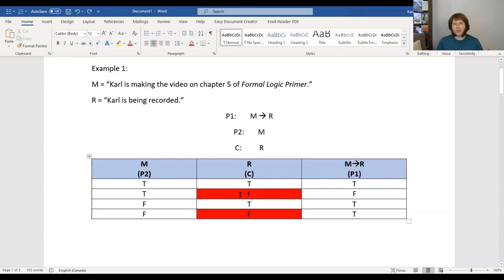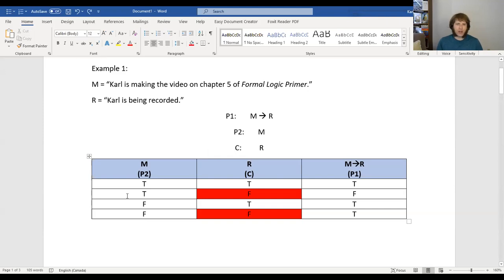So now that we know it's rows 2 and 4 where the conclusion is false, we need to check the premises in each of those rows to see if there's ever a situation where all of the premises are true. In this case, there are 2 premises, so are both premises true and the conclusion false? If we find that, then the argument is invalid. If at least one premise is always false when the conclusion is false, then the argument is valid.